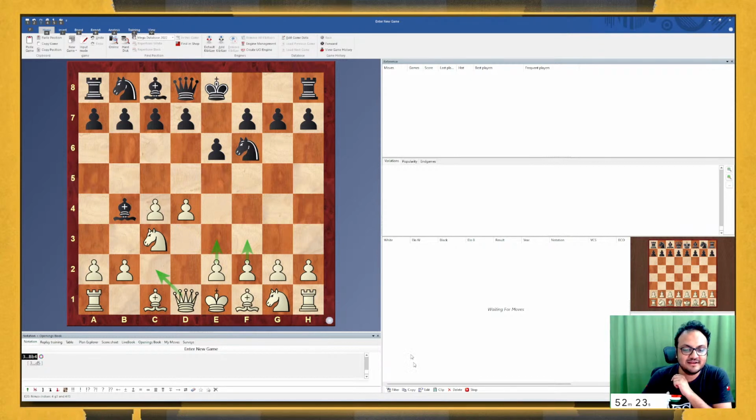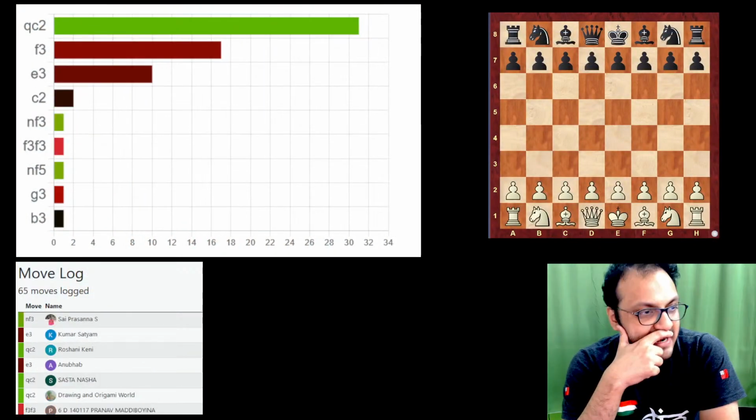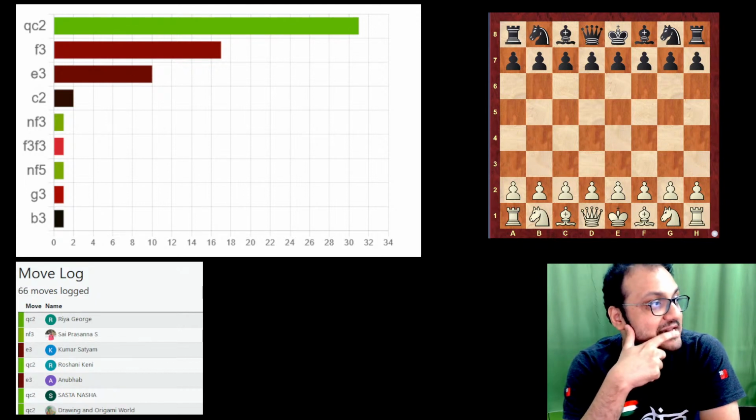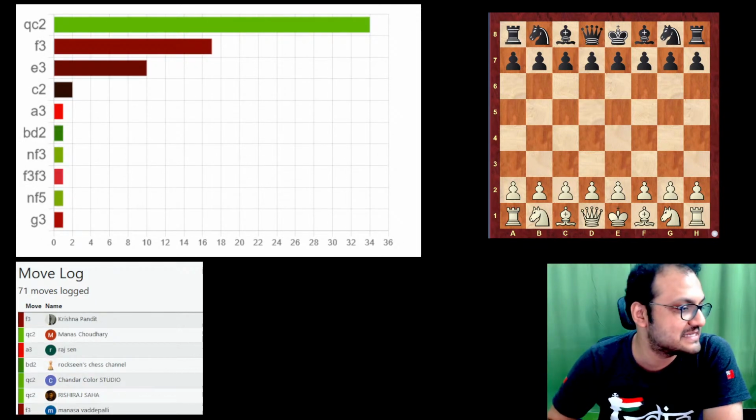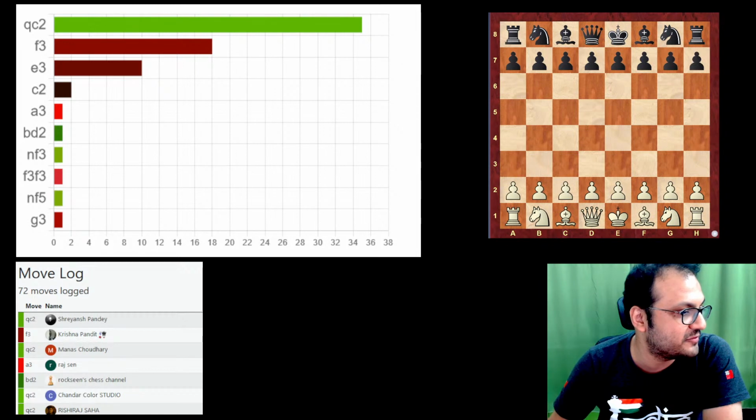There are many possibilities here which we might have to navigate, whatever move we choose. Let's see what you guys want. The main move you want is queen c2, and f3 is suggested by a few of you.